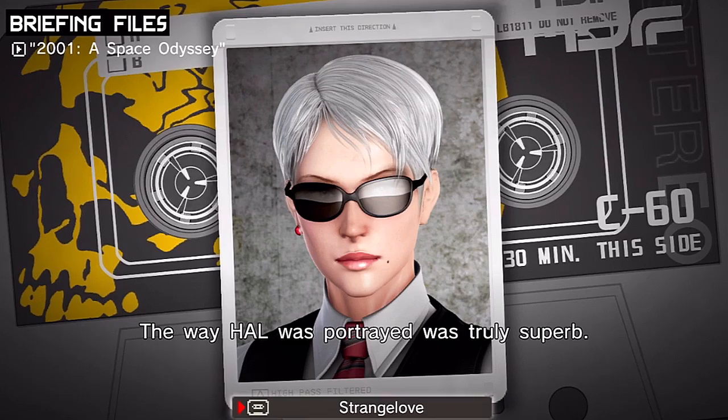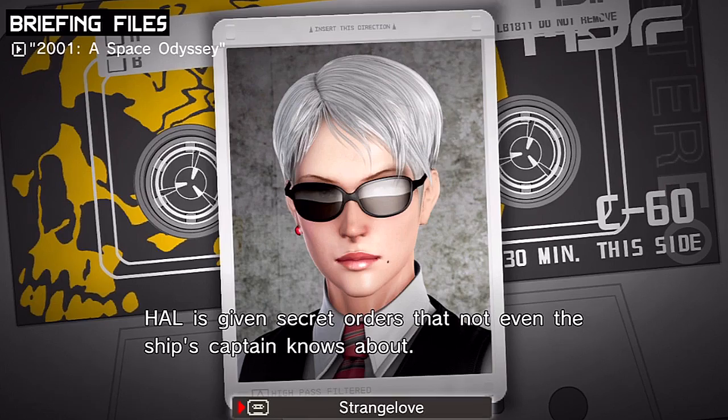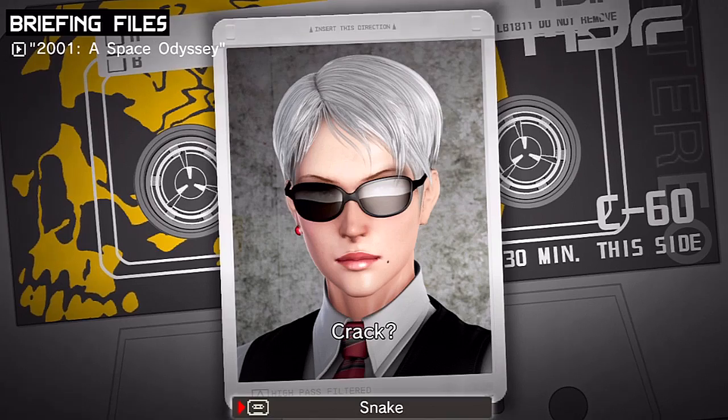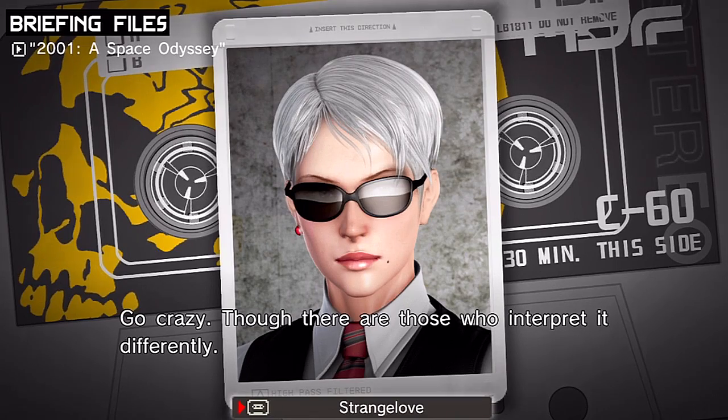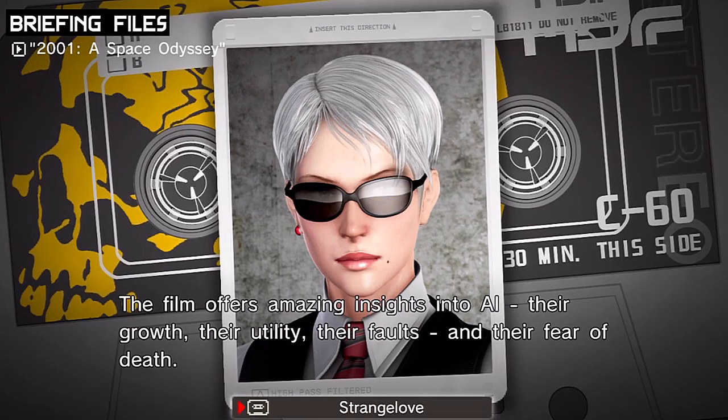The way HAL was portrayed was truly superb. How so? HAL is given secret orders that not even the ship's captain knows about. Naturally, he's not allowed to divulge them to the crew. The stress of it causes HAL to crack. Crack? Go crazy. Though there are those who interpret it differently. One by one, HAL kills off the crew until the captain finally shuts it down. The film offers amazing insights into AI, their growth, their utility, their faults, and their fear of death.